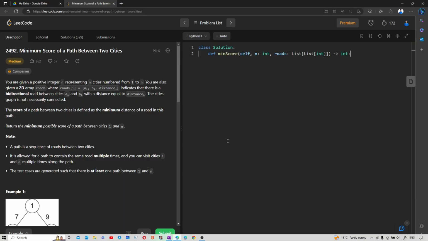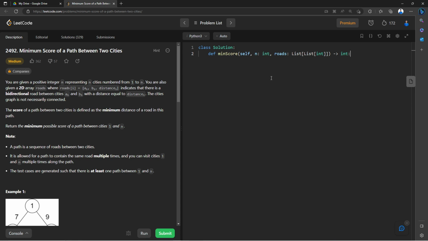First of all, I'm going to use Python, then I will move to C++, then Java. Let's see what we can do. First, I have to maintain an adjacency list. So I'm going to say adjacency list is collections dot defaultdict of list, and I'm going to traverse over roads for A, B, and C as well in roads. It will be better if I use a D, that means distance.